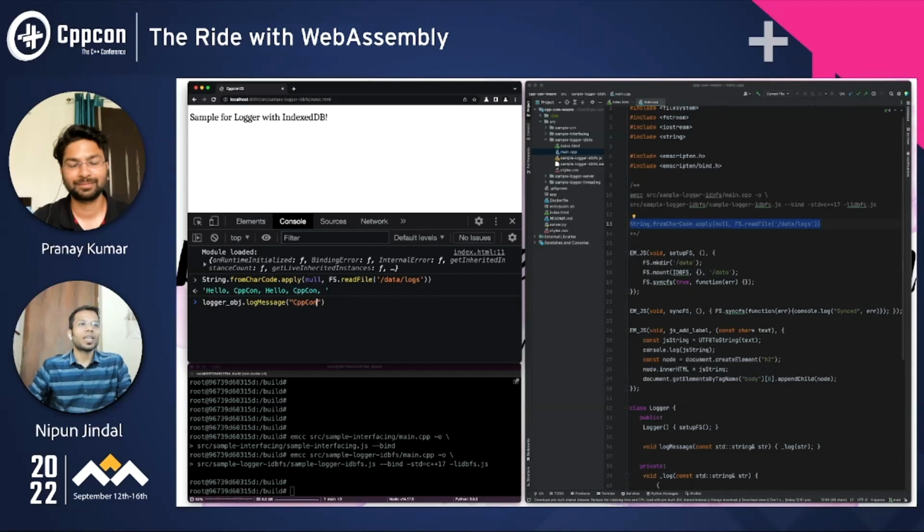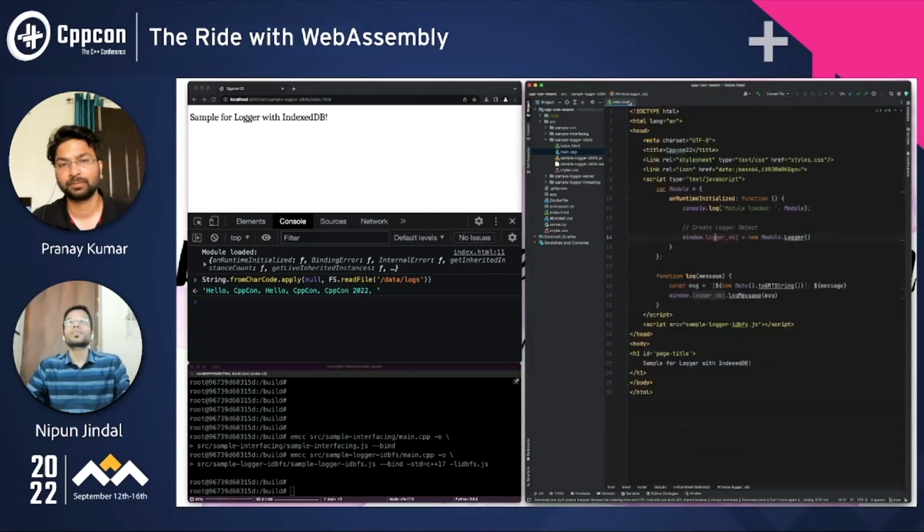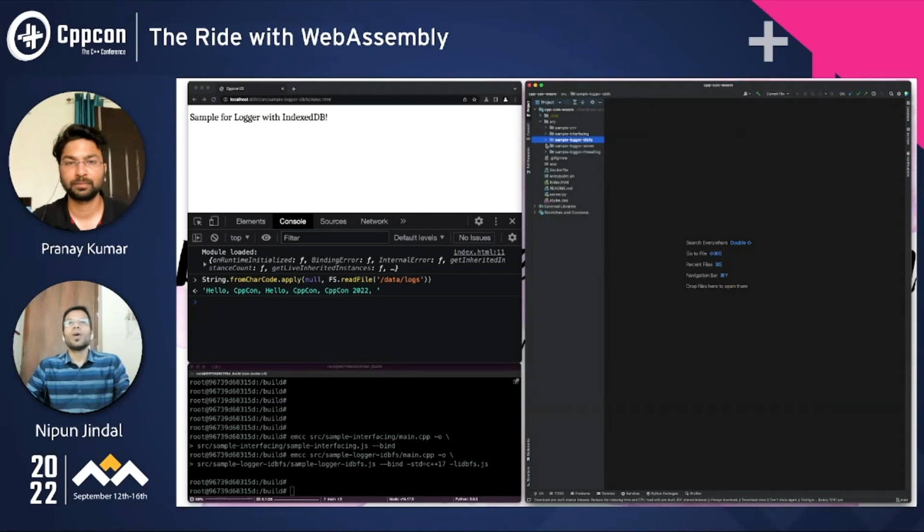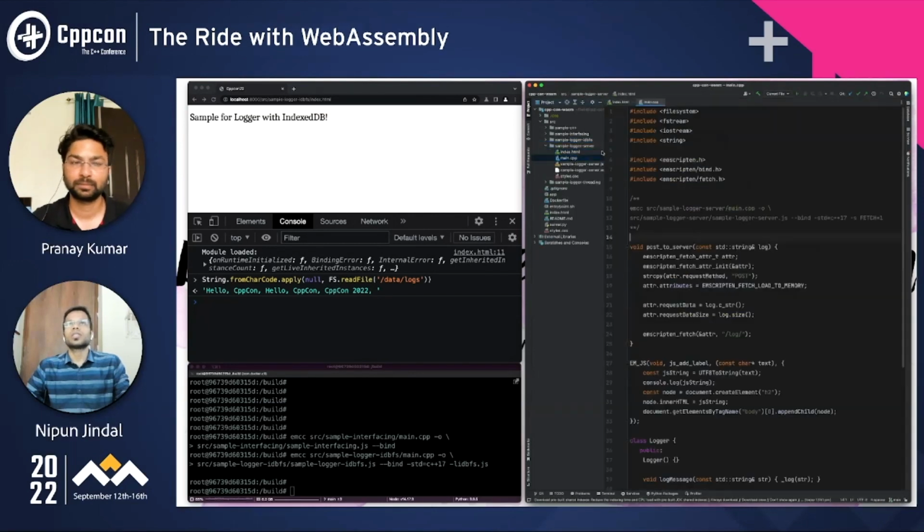But again, this is pretty simple. So I can add something else and this will be synced. And if I refresh my browser, I can still go ahead and look into the new data that's being added. So the good thing, whatever we are trying to write is persistent. It's not getting lost, and we can utilize simple file system APIs on C++ to get the maximum out of them. The next thing that we are trying to add to our logger is also a server.